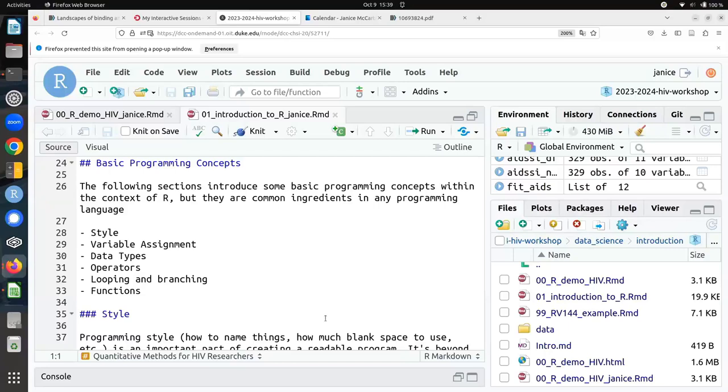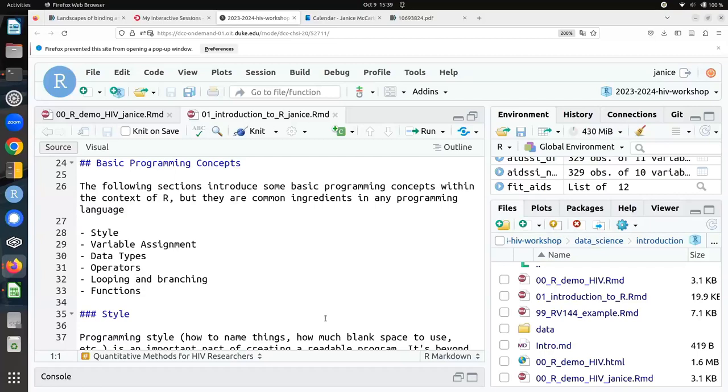But he wrote a lot of the core texts on R. So R Packages, R for Data Science, Advanced R. I love Advanced R because it really gets into the guts of what R is, which is a functional programming language. If you're a coding geek, I highly recommend it. R for Data Science is also a nice book if all you want to do is analyze your data and you're not really terribly interested in the structure of the language itself.